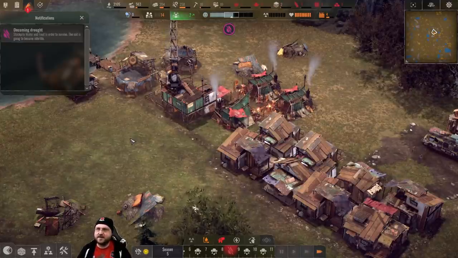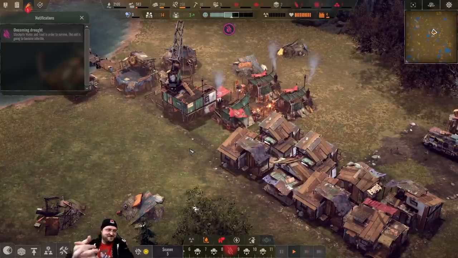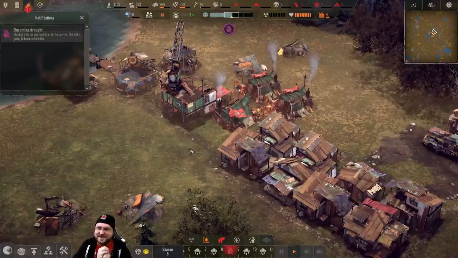Alright, let's speed the game up. We have a new baby! Justin has just been born! Hey, hey! Oh, and Carolina as well! Yes! My people are getting busy.